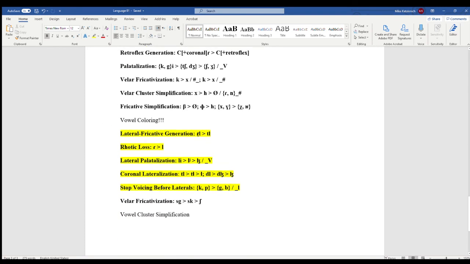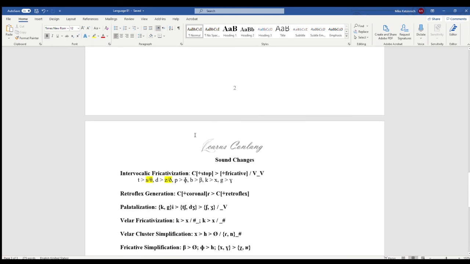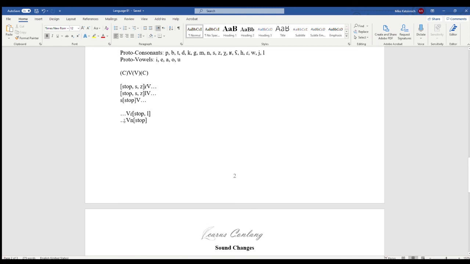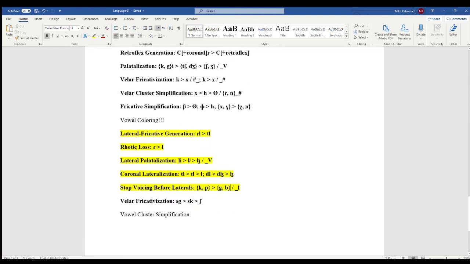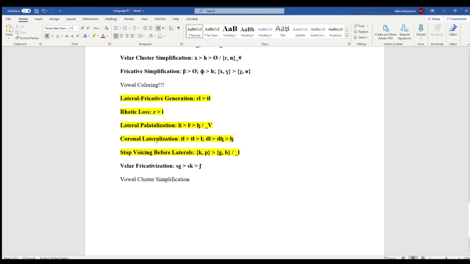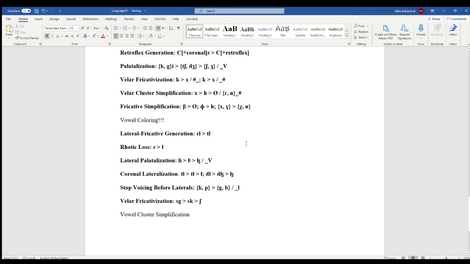Lateral fricative. There's my tla. That's what happens when an R and an L are next to each other. Can an L come before an R? No. No, it cannot, so that's good. Rhotic. I'm going to say rhotic a lot, and I'm so sorry, it is rhotic. Rhotic loss. Okay. There's the palatalization. Or no lateralization. That's what happens to tla and blah. And here's what happens to cla, pla. And okay, I'm going to unhighlight those because those are good.